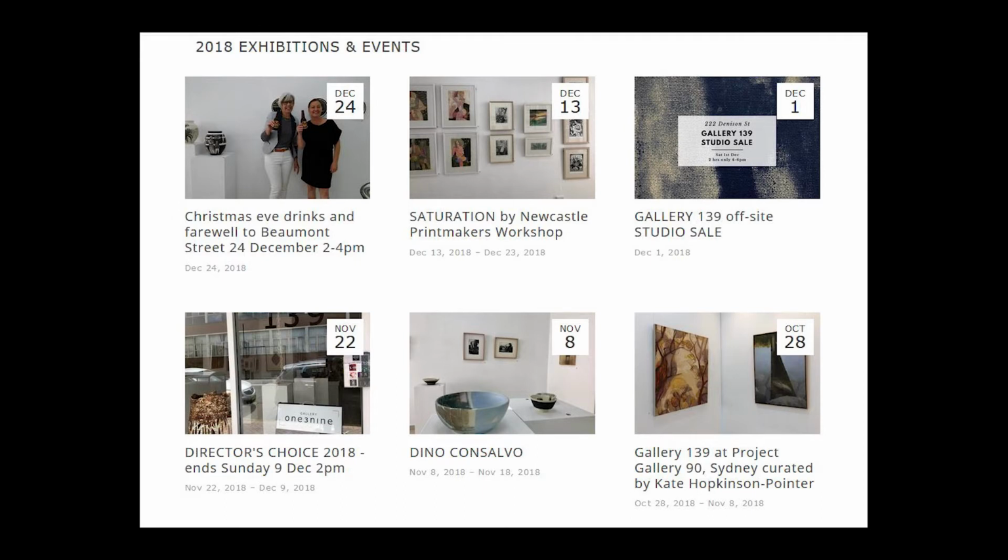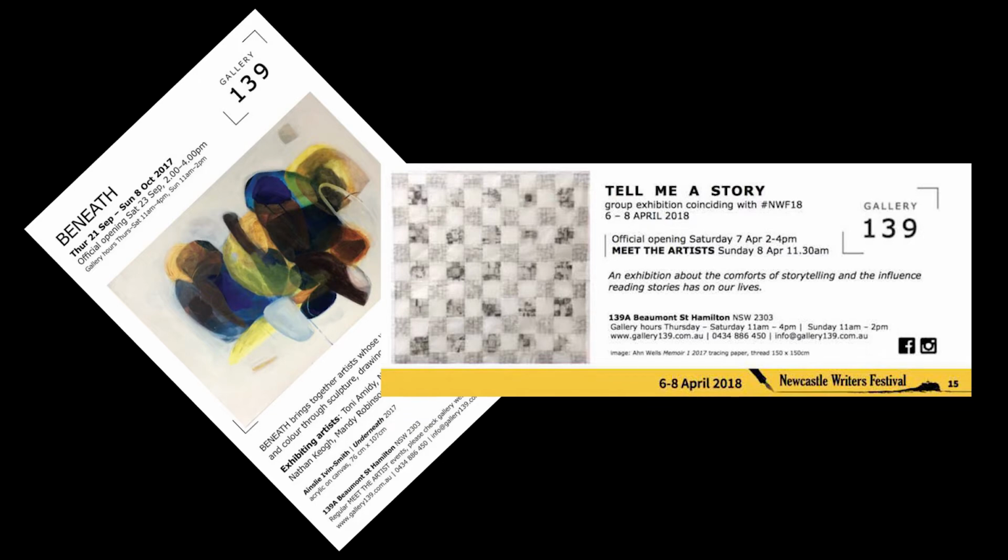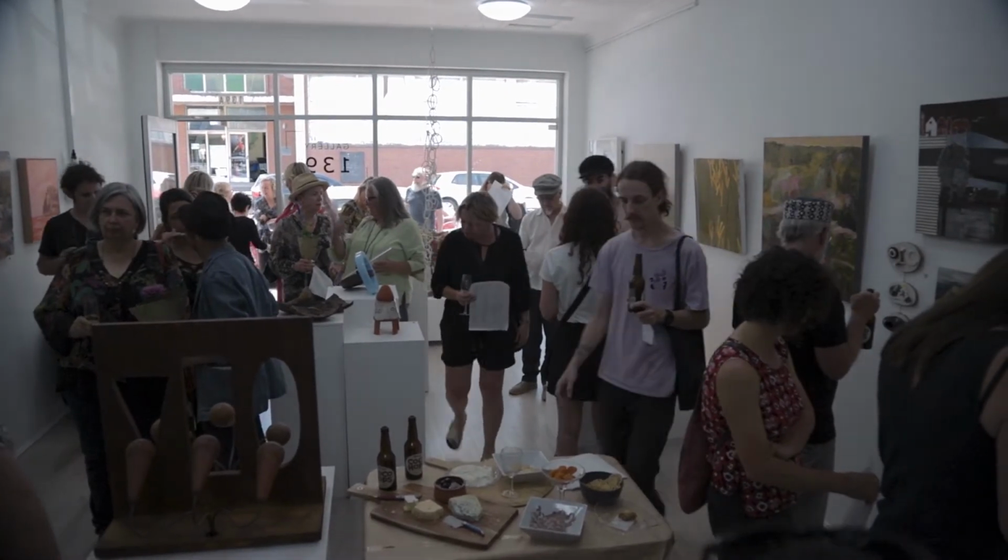The gallery was established 4 years ago, and I kind of modelled it on the artist-run galleries that I'd worked at. So artists still needed to pay a certain artist fee or rent, and then there was also 30% commission for any artwork sold. And I did it that way because, like in an artist-run space where the artists have to sit there and look after all the exhibition and they have to do all the promotion and all the other things that come with a gallery, like openings and things like that, I looked after it. And so that's how I think I was able to keep a bit of a control over what was happening in the gallery and how Gallery 139 was seen by the outside community.